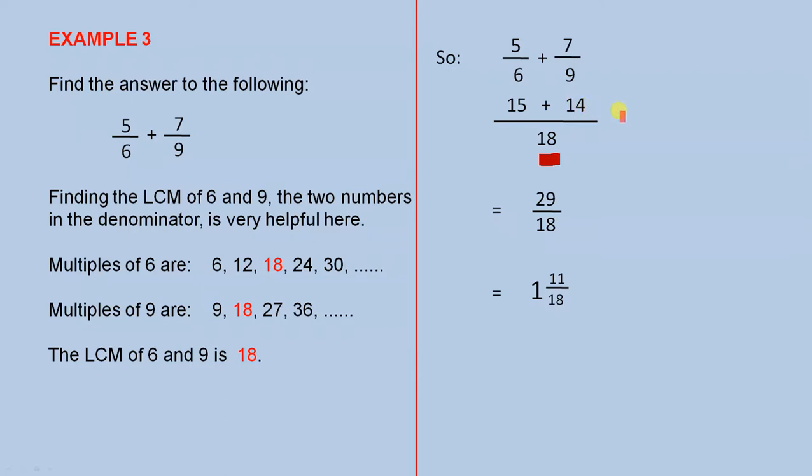And if you don't like that way, your teachers will show you many other ways. 15 plus 14 gives us 29, so that's really 29 over 18. So when we add those two fractions together, we get 29 over 18 is the answer. And this is the final answer here, 1 and 11 eighteenths.